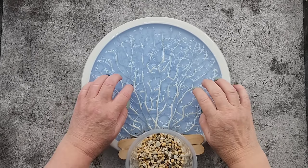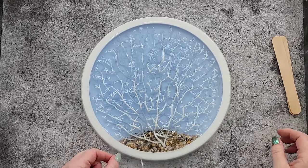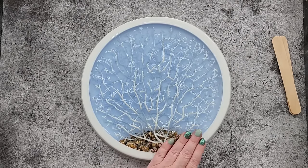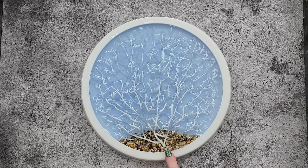Right, this has cured now. And we'll take our little pebbles off and peel the plastic off. There we go. All right. Well, that's worked well. This little bit has been poked underneath.